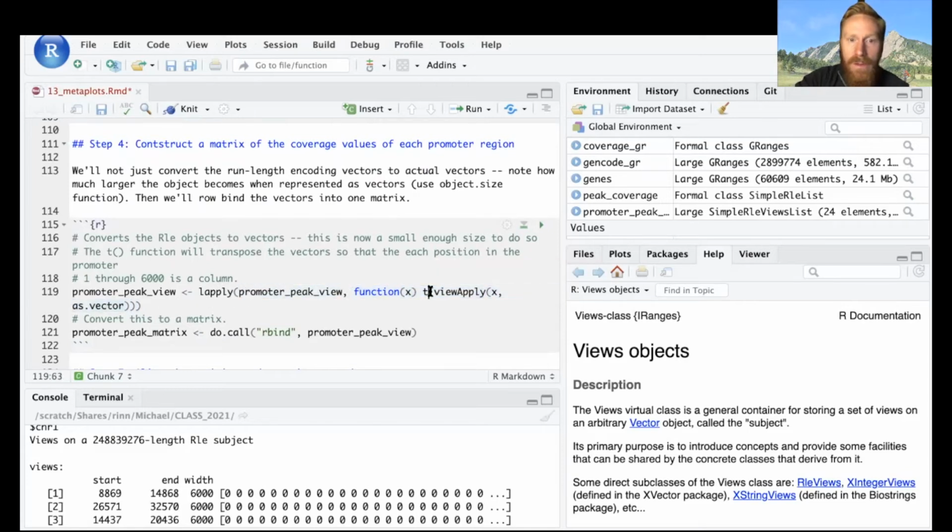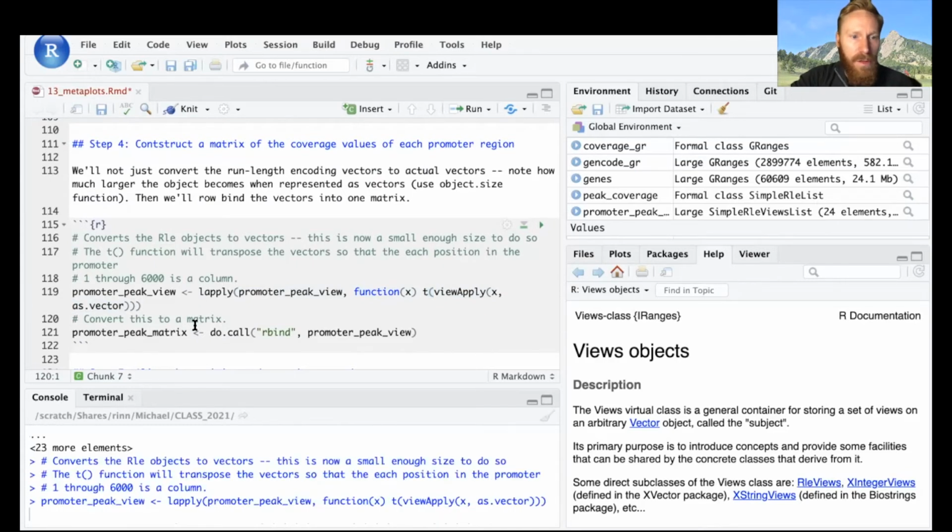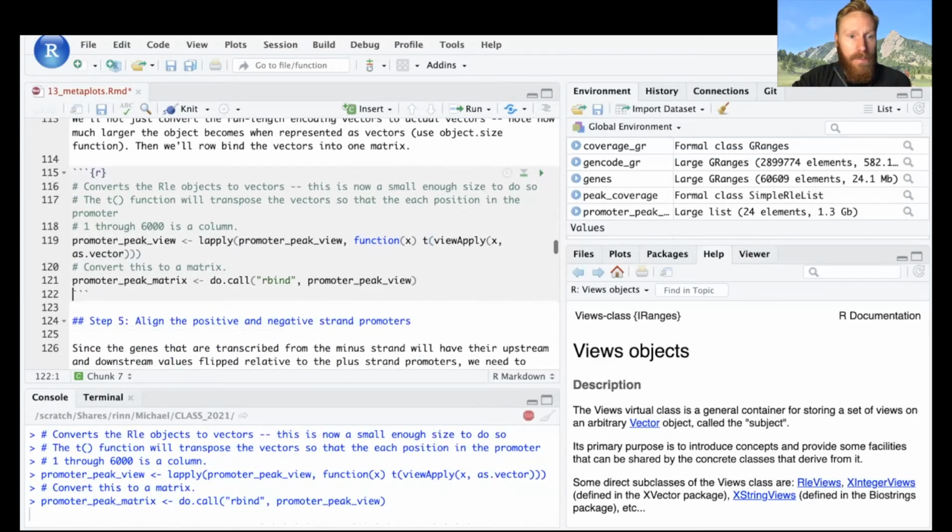And lastly, the final thing to note here is that we will transpose the vectors so that they're arranged column-wise, so that in the matrix, each column will correspond to a position within our promoter, 1 through 6,000. So after we run that, we just need to convert it to a matrix where we can use rbind to row bind into a matrix.